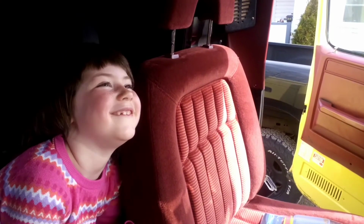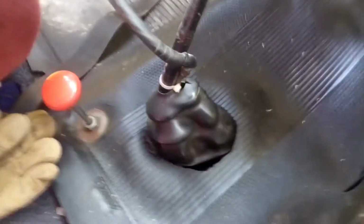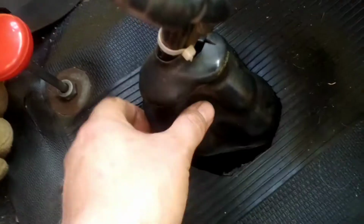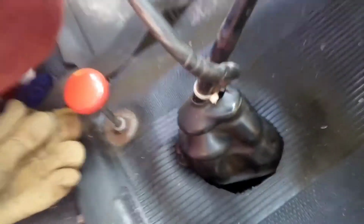Say hi, Riley. Hi. What we're doing today, we have a problem with our shift boot in our tow truck. We're losing things out there into no man's land. So we're going to fix that today so that we don't lose stuff that's sitting on the floor.